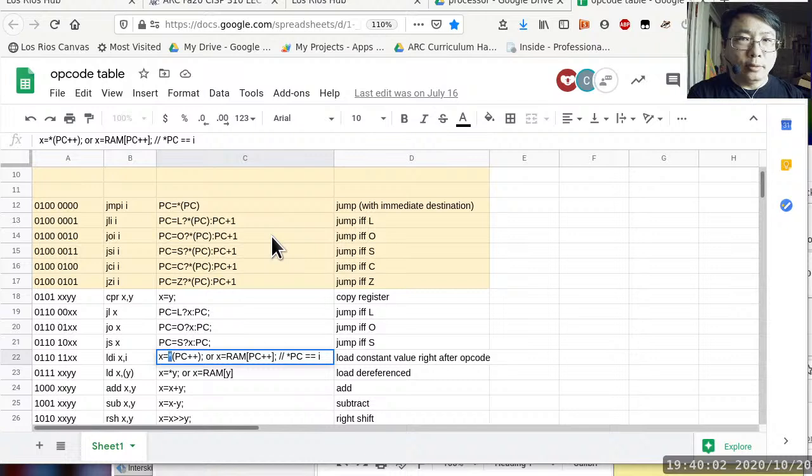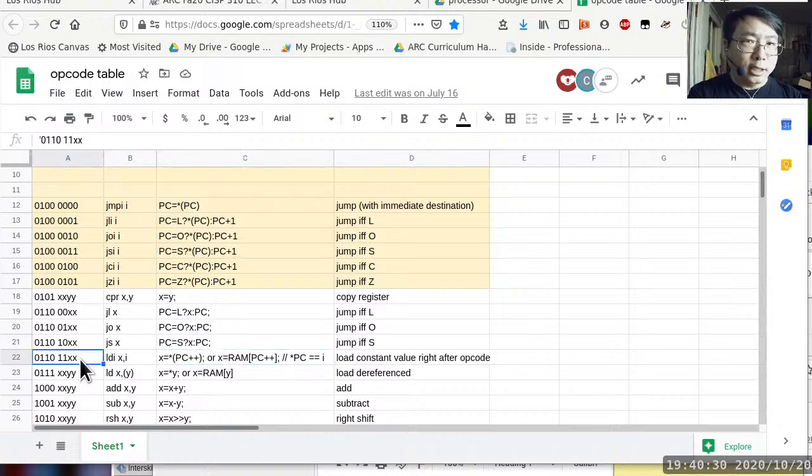And then when you look at the right-hand side of the assignment, it looks similar to what we want to specify, which is dereferencing PC. But this one also has an increment of the program counter, which seems kind of odd. Why would we want to auto increment the program counter? We'll get to explain all of that stuff in just a little bit. So this is the bit pattern that you need to specify in RAM.